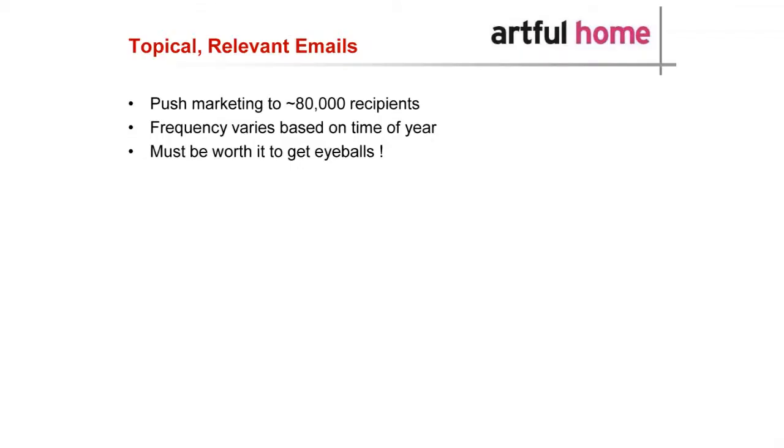We also send out a lot of emails. We have this group of about 80,000 customers who have said that they want to receive emails. Nobody gets one that, we don't do any spam marketing. And the frequency with which we send them out varies based on the time of year. When it gets to be the holiday season, it can be as frequently as 4 and sometimes even 5 times a week, but generally it's twice a week, sometimes only once a week. We don't do that 4 or 5 thing. I'll show you why we did that in case that seems shocking.